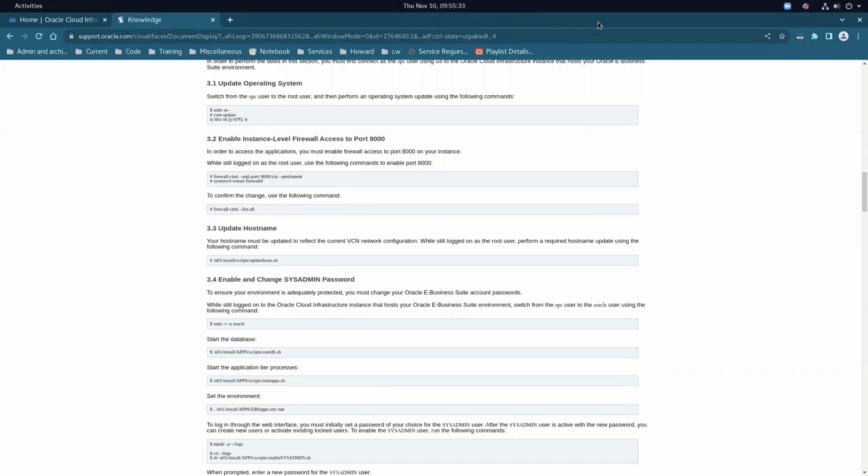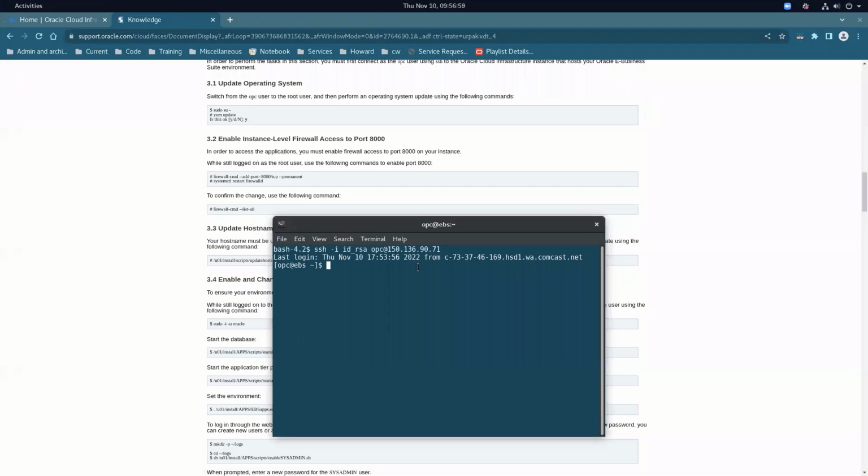So if we go back to the database, the SSH login here, you do have to be Oracle, so we'll sudo Oracle. And we are going to start it by running that script. It comes with the image. There's one for starting, there's one for stopping. There's one for the database tier, and there's one for the application tier.